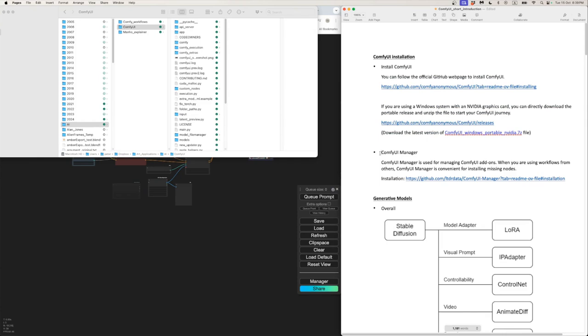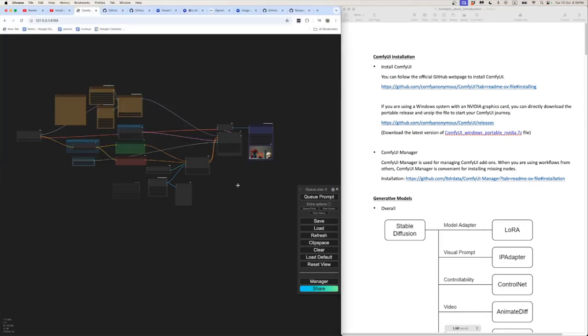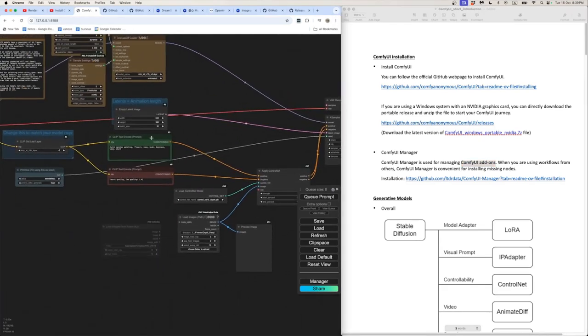The next thing you'll need to do is install the ComfyUI Manager. That is a plugin that looks for ComfyUI add-ons, because there's lots of different nodes that people use in different workflows that might not be downloaded with your original vanilla installation of ComfyUI. But that's what the manager does here. I've got the manager installed, and the installation guide for the manager is here in this link. So just follow this link and follow the instructions. Okay, so that is the installation process.